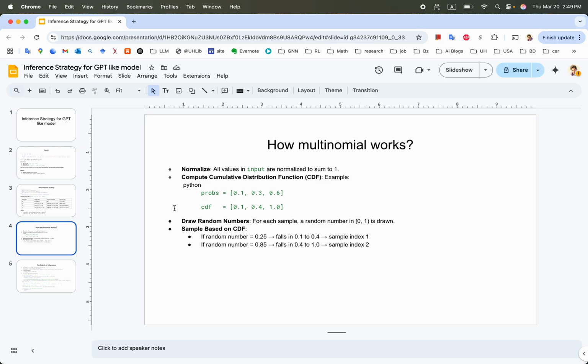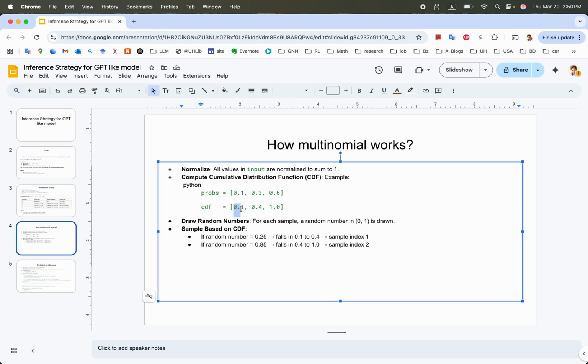Then multinomial creates a CDF. So it's 0.1, then it sums up with the next value to get 0.4, then it adds 0.4 with 0.6, and it gets 1. And then it draws a random number.